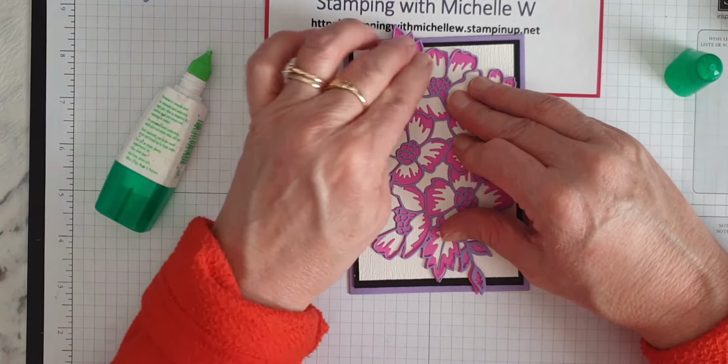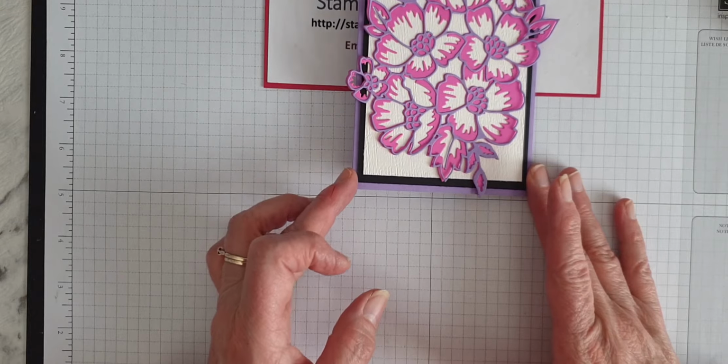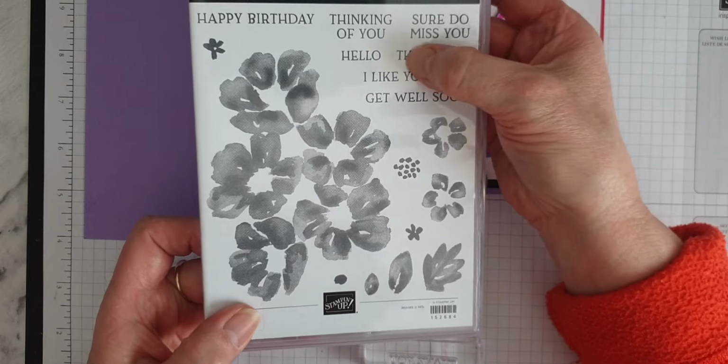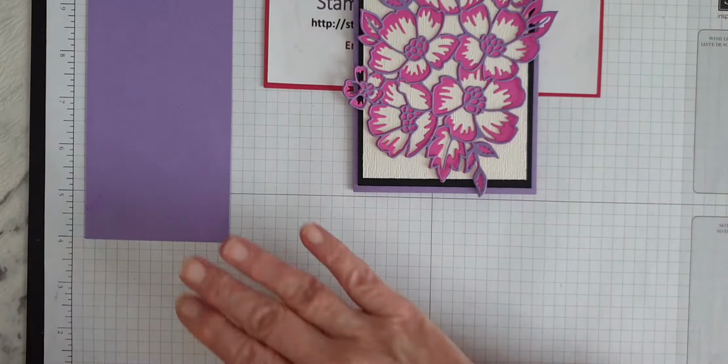So I'm going to work out what color I want to have on the front. I'm thinking I might go the black on the inside. I don't know whether I'll have the black or a piece of the Highland Heather. I'm still working out what I want to do there. I'm going to stamp the greeting thank you. On the other one I used happy birthday, but I'm going to use the thank you this time. I'm going to do it on Highland Heather. So I might grab the Magenta Madness and pop that up onto Highland Heather and have a look at that one and see whether I like that.